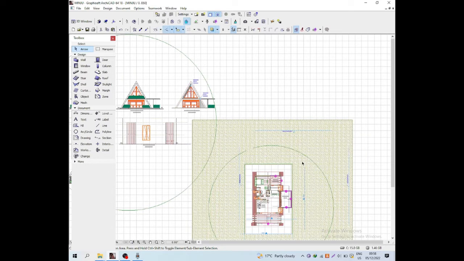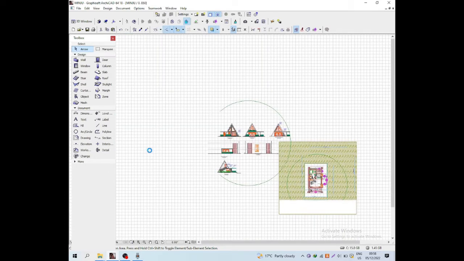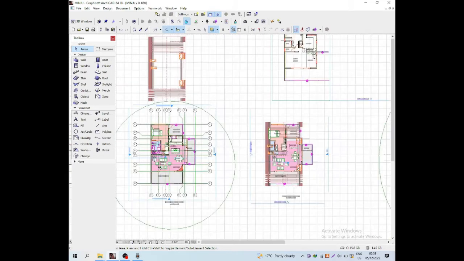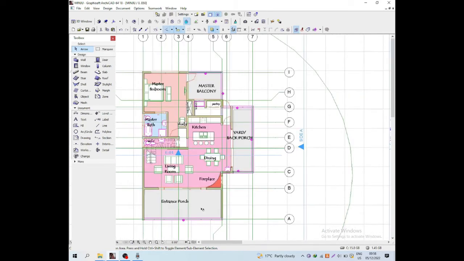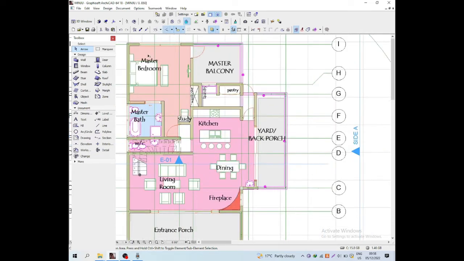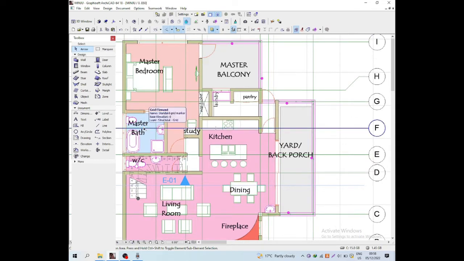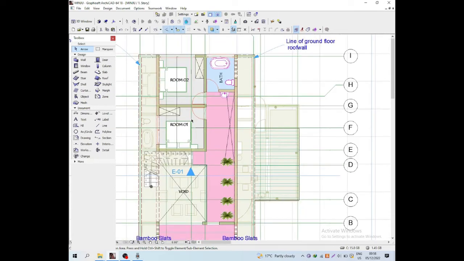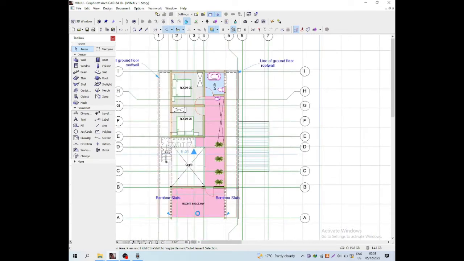So yes, let me take you through the plans just to give you a feel of what you can have in your layouts. I've been having these questions. So as you can see, this one has a living room, a very spacious living room. It has a backyard, it has a master bedroom that has a master bath and a master balcony, and you can see the spaces are not so small. Also, the kitchen has a pantry, it has a laundry, and when you go to the top floor, as you can see, it has room 1, room 2, and it also has a front balcony.